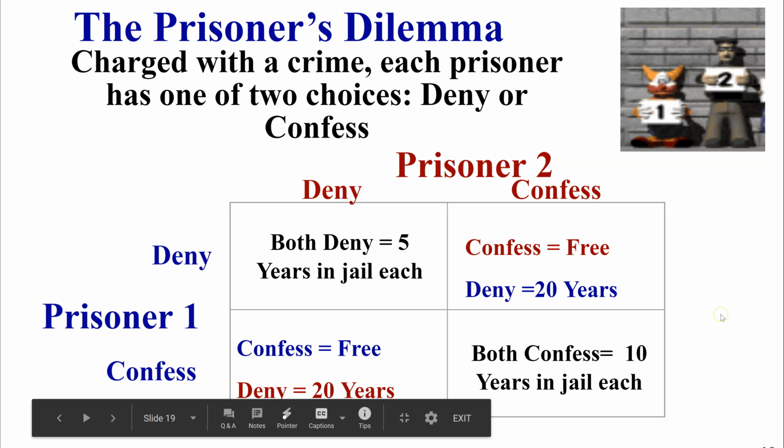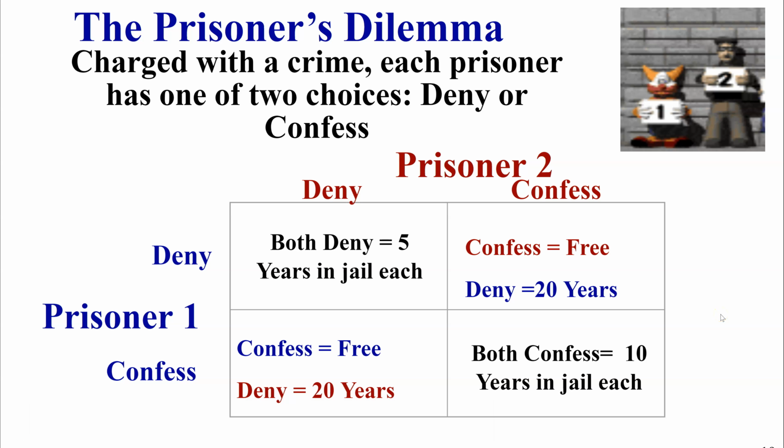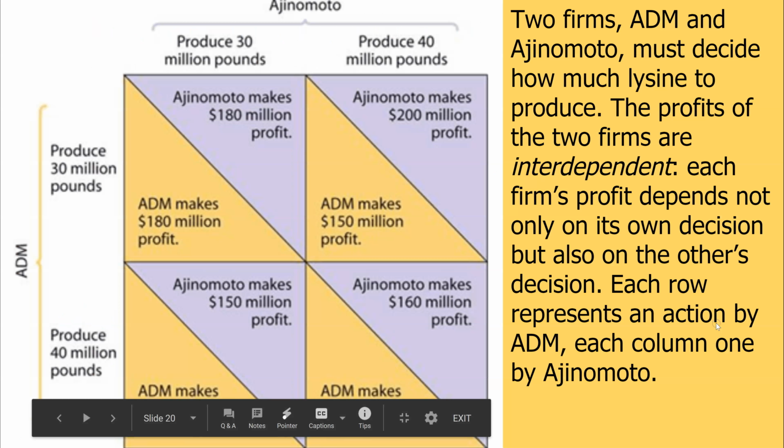So the stakes are very high, and you don't know what the other person is doing in the other room, and this becomes the prisoner's dilemma. How do you know what decision to make here in terms of what to say or what to do? Because you could be facing 20 years if you deny, but the other person confesses. And they're going to tell you all kinds of things, right? They're going to say, oh, the other one's squealing like a little pig, right? And you don't know that they have, but you're concerned that if you confess and they confess, you end up in jail for 10 years. And that's the idea of the prisoner's dilemma.